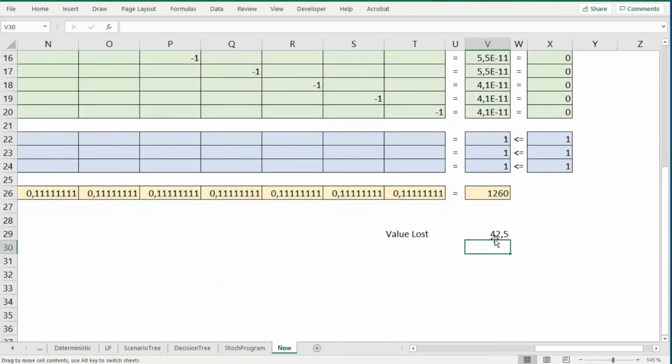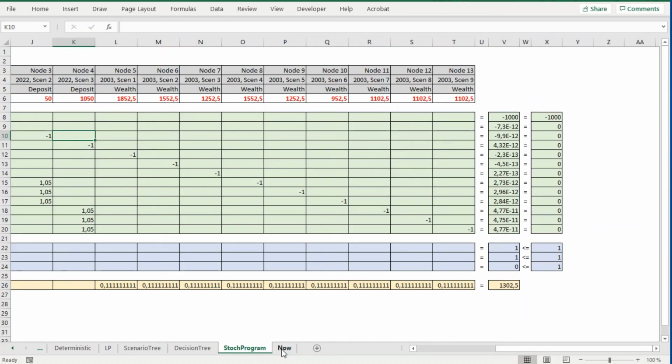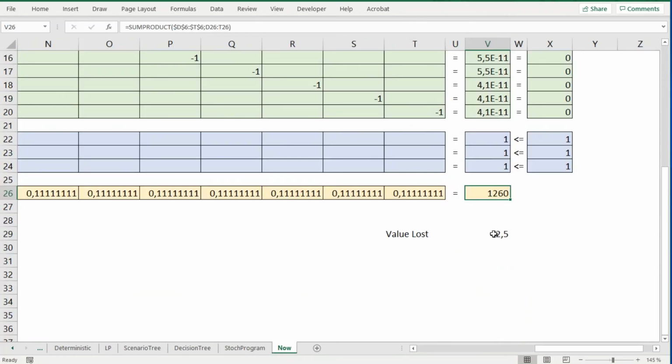So here we go. The added value from that restricted situation to the situation where I have the flexibility, this means the value of the option to postpone the investment, is exactly this value here. So let me write here, this is the value of the option to postpone the investment.